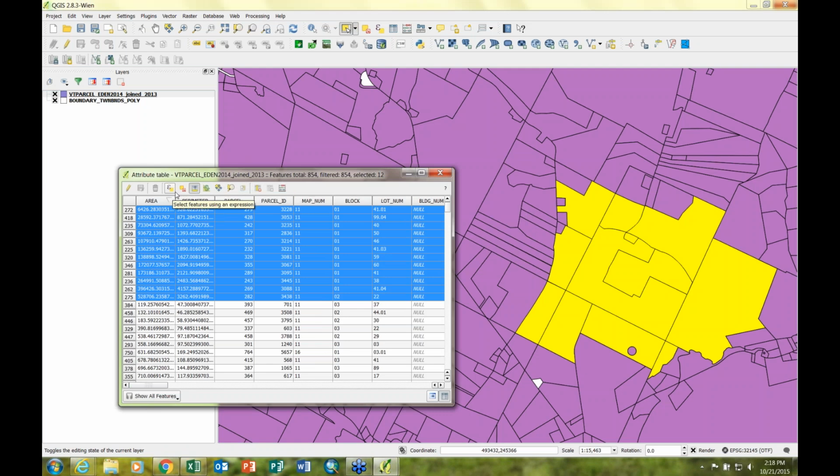I have to hunt a little bit for this one, sorry. There we go. So there's a little symbol, and one of the nice things about this, which maybe is true of all software these days, is that going over the various icons, if you go slowly enough and hover a bit, you'll see a little description. So, copy selected rows to clipboard. I would like to do that.